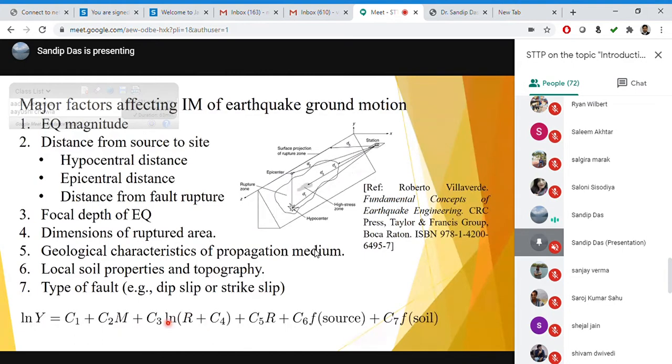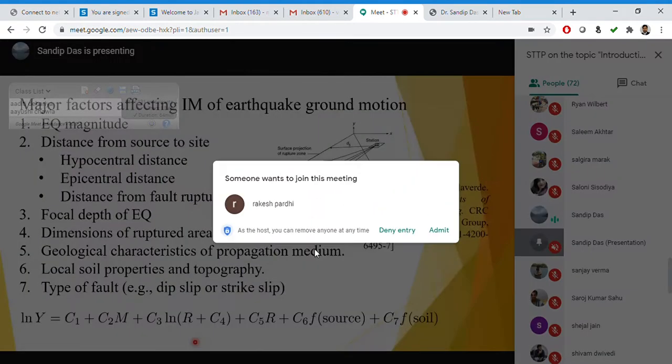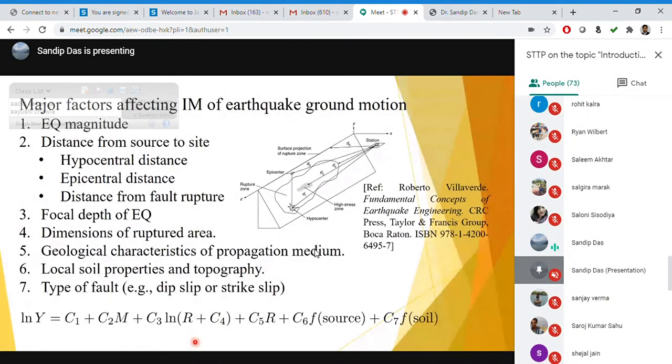This is the logarithm of the distance term r. It signifies the geometrical spreading. Geometrical spreading means that when some energy is released and it propagates, it has a wave front. So energy is equally distributed on that spherical surface area, sometimes cylindrical, sometimes a very complicated surface area, depending on the way the earthquake wave propagates. But it is some polynomial of r, with respect to which it decreases.